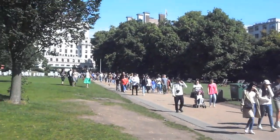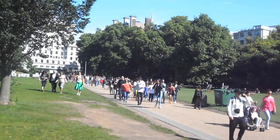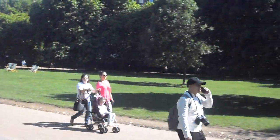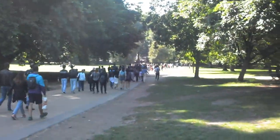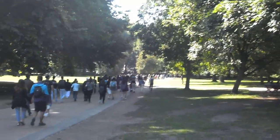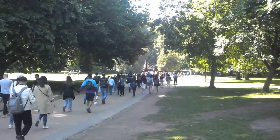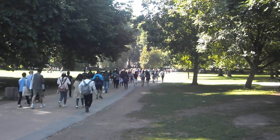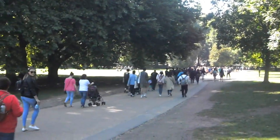A big crowd. I've just got off at Green Park station, and we're cutting through, I think this is St. James's Park, and all these people are going to watch the changing of the guard at Buckingham Palace. It's where they change the guards on horseback, very lovely sort of uniforms, and the horses are all decked out. It's absolutely fab. I've seen it a couple of times, but I thought on this London travel vlog I will take you to see it also.